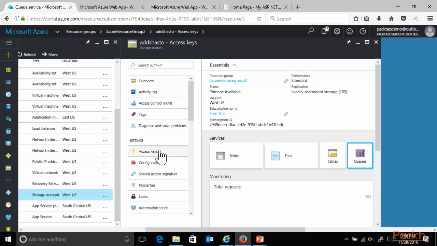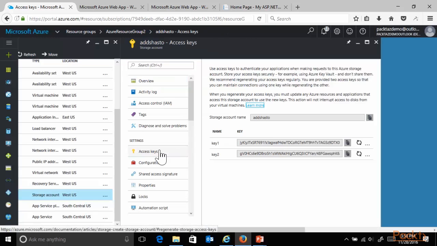I also talked about access keys, so on the properties of your storage account, this is the primary and secondary key, where you can integrate this key into your application and from there on allow connectivity to your storage account. The recommendation I can share is using key 1 and 2 at the same time, allowing this option, for example, to regenerate new keys but not losing connectivity to the storage account, since if key 1 is not available, for example, it will always fail back to the secondary key.